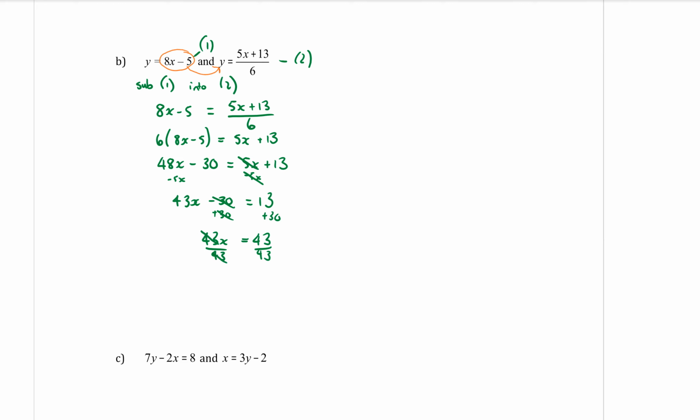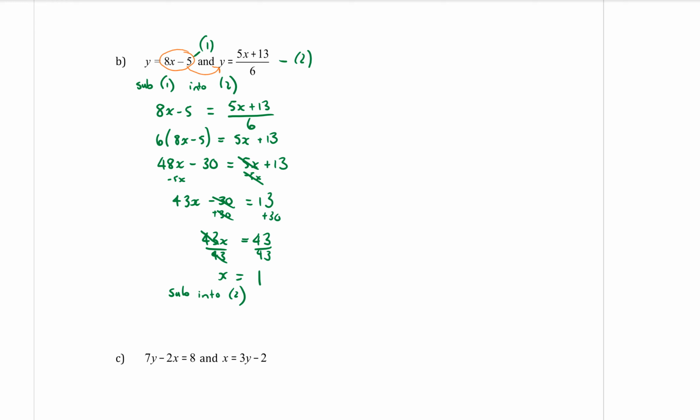So it really does need you to be confident solving equations, okay? Because once you do that substitution in, it's all solving the equation, getting that x by itself. Once you have the x value, remember to sub it back in to find the y value. So let's sub into equation 2 this time, because that will give me the y by itself straight away.